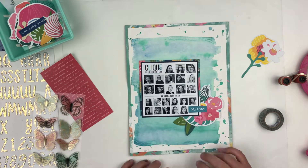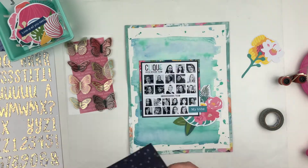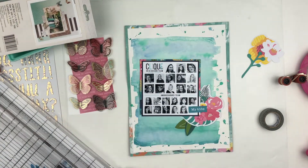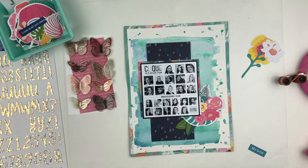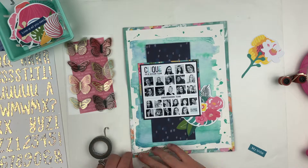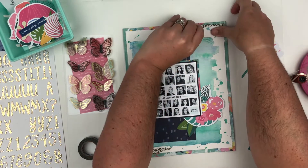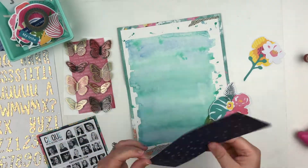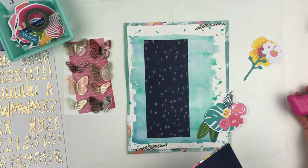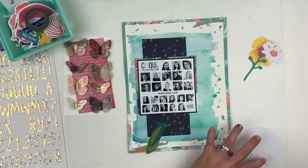Next I'm going to bring in a piece of paper — I felt like it needed something to kind of just ground it all together. I brought in this dark piece of paper, which is actually the back of that floral paper that I matted the photo on. I did a two-mat on that photo — the darker paper and then the floral paper. I did the darker paper behind the photo because the photo has a white background and I felt like it needed something to ground it to the floral paper. Then I grabbed some washi tape from the kit — it's from Simple Stories — and I just tore it and put it at the bottom and top diagonally. Then I'm gluing everything down so I can start working on my title and some more embellishing.